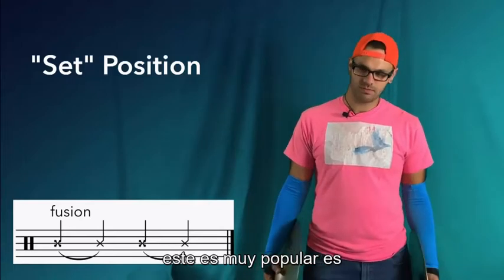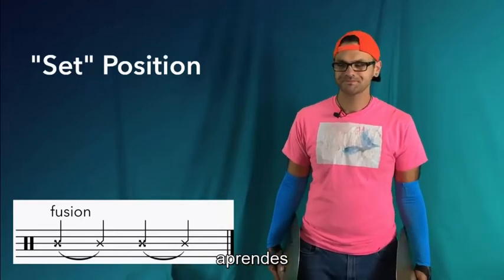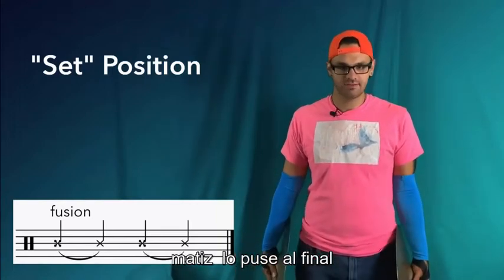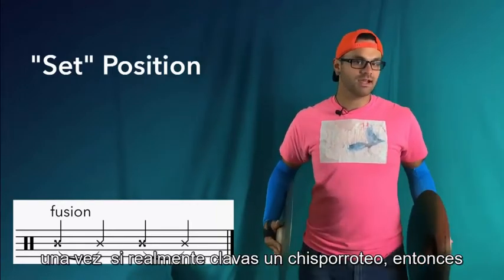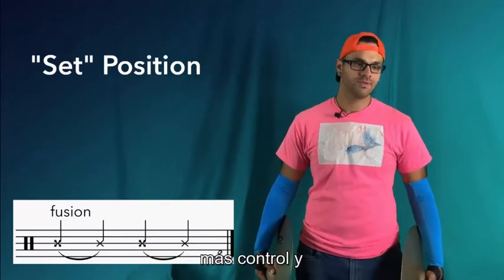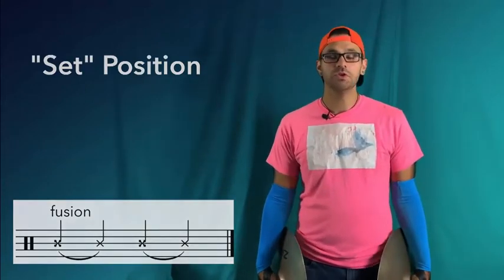This is a super popular one. It's probably one of the first techniques you learn. But since it has a little bit of nuance to it, I sort of put it towards the end of this, because once you really nail a sizzle, then you'll be able to get fusions with a lot more control and nuance, we'll say.